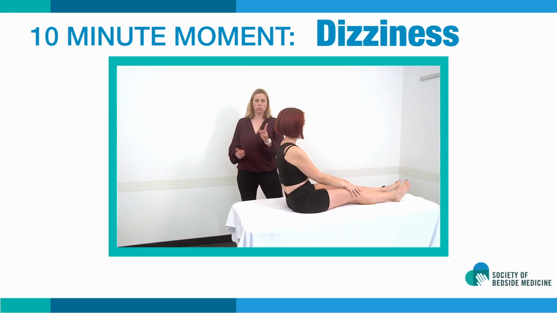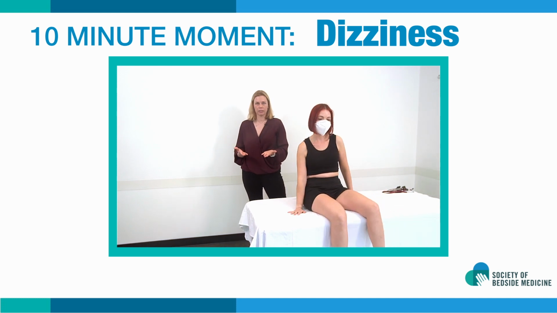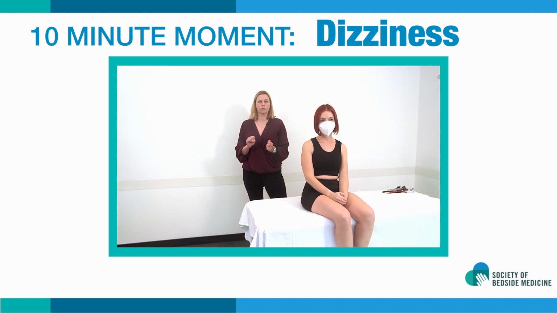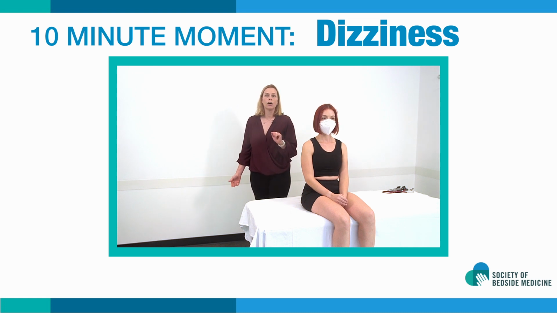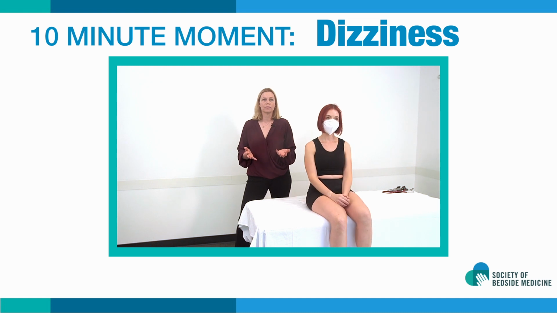Thank you. Usually, the patient needs to stay in the position with the head down for 30 seconds, so you can watch for nystagmus, and you need to watch the eye movements for another 30 seconds when the patient is sitting back up. The maneuver is then repeated on the other side. Nystagmus due to a peripheral lesion usually starts after a few seconds and does not last longer than about a minute. It is also fatigable, meaning that it will be less strong when the maneuver is performed a few times.